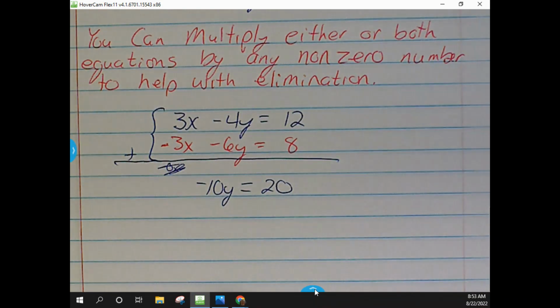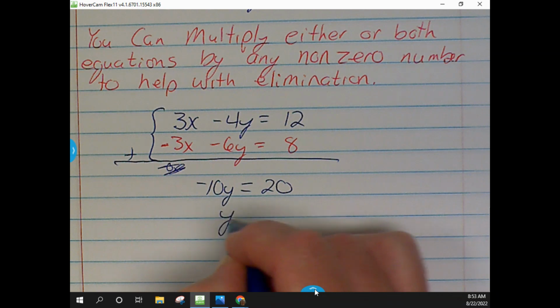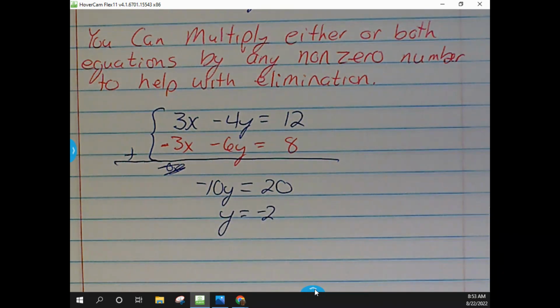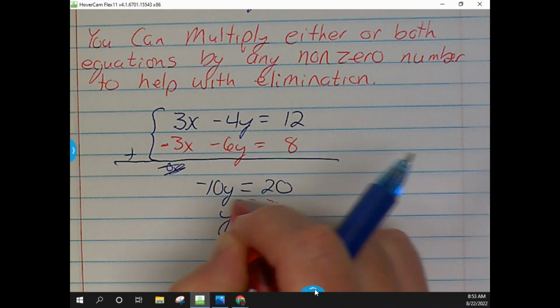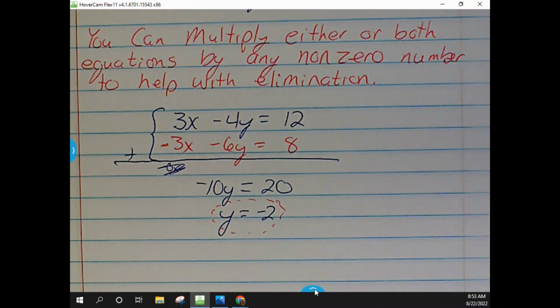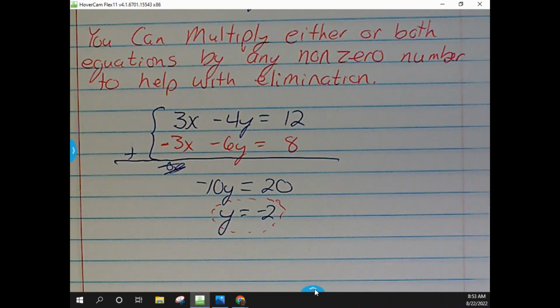Okay, and again, from there, pretty easy. Just take these two numbers and divide. So y is -2. Okay, and then once we're here, we're going to use this value to figure out what the x value is going to be. So again, you pick any one of the equations. Since we were just using these two, let's pick one of these two. Last time we used equation 1. This time we'll pick equation 2.